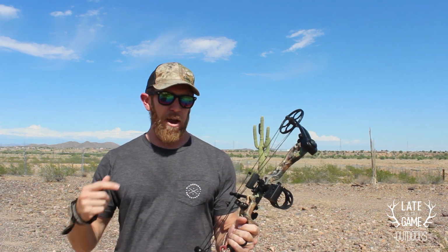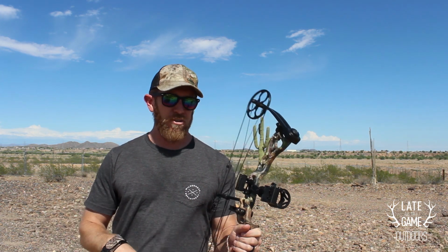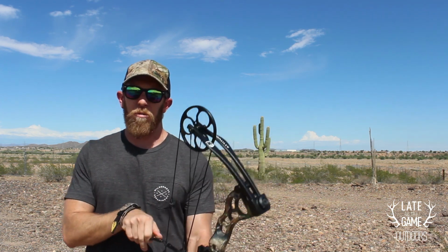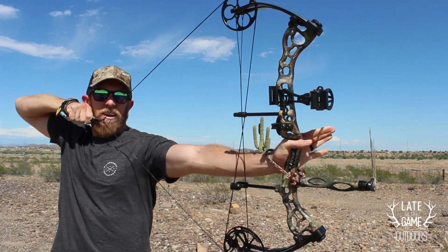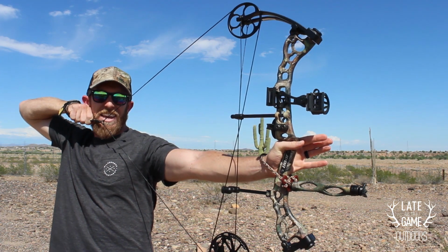So I married into hunting. I did not grow up doing this, but was taught what I guess is now the old school way, where when you draw back, your fingers are totally open. So you would draw and then point your fingers, just no grip on the bow, just letting the tension hold that in place.